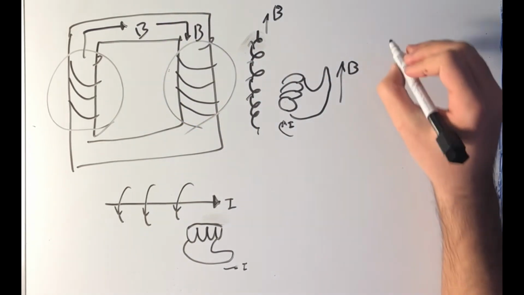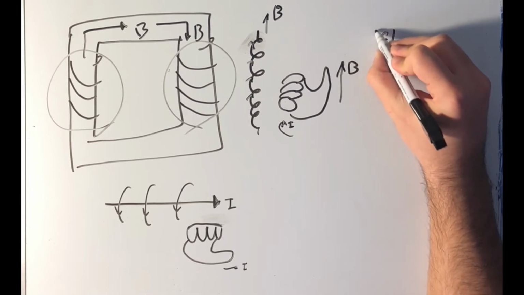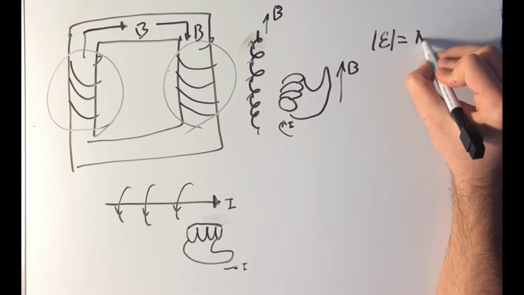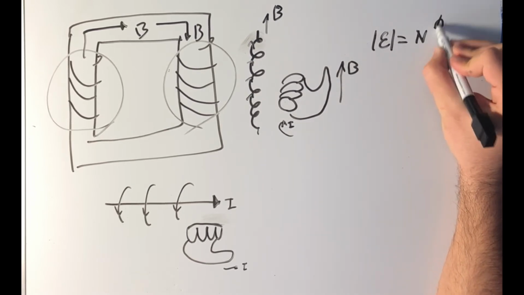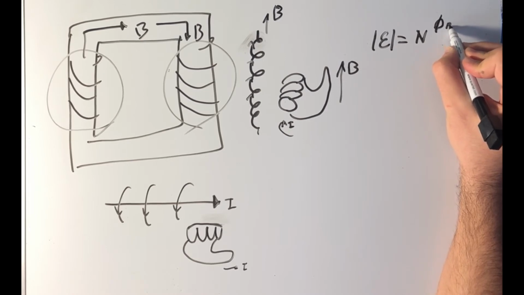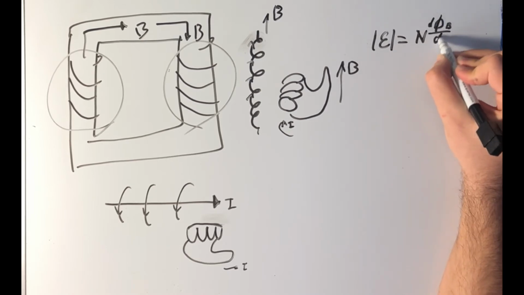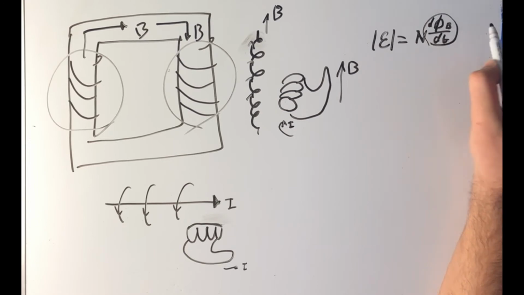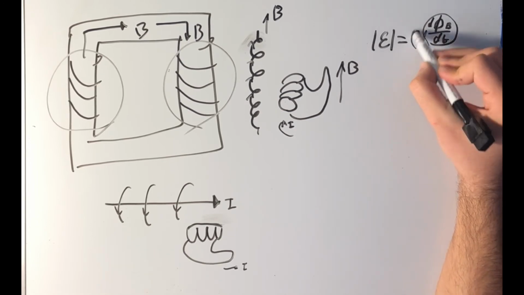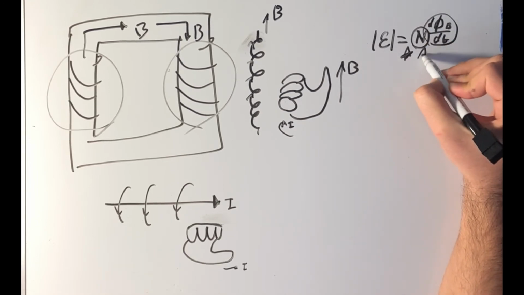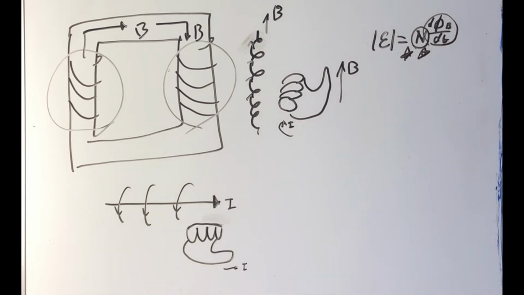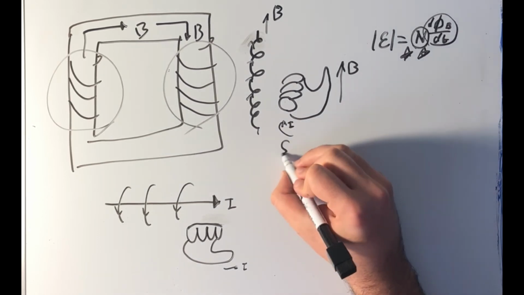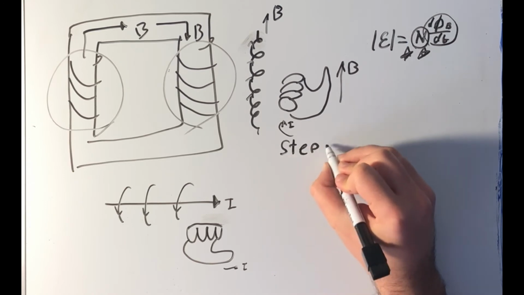Magnetic field in the secondary winding creates an induced voltage which is proportional to the number of wire turns and the magnetic flux. In this case, the magnetic flux will be somewhat constant. So we depend only on the number of wire turns. We can use this to either increase or decrease the voltage in the secondary winding compared to the primary winding. In order to increase voltage and decrease the current, we need a step-up transformer.